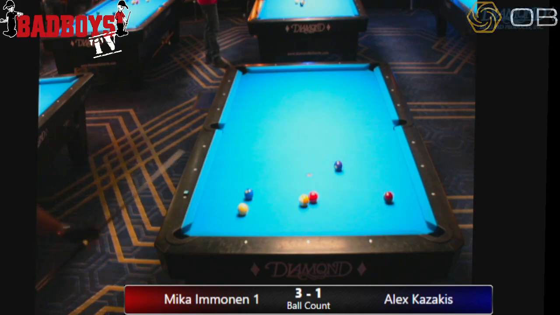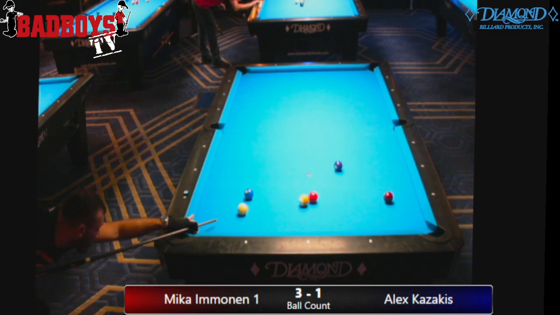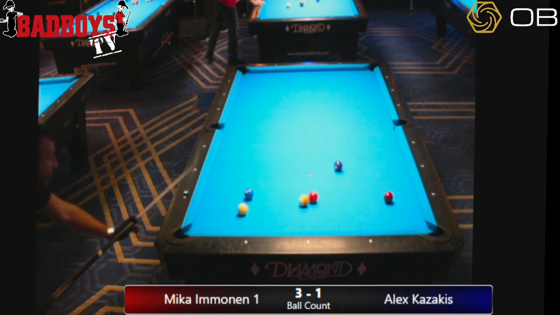The word is, this guy's super good at banks, and nobody wants any part of him. And you can tell by the pro that he's playing, the effect that this kid had on him. Yeah, the guy played good. This kid did not want any part of him. He was carefully playing him banks.